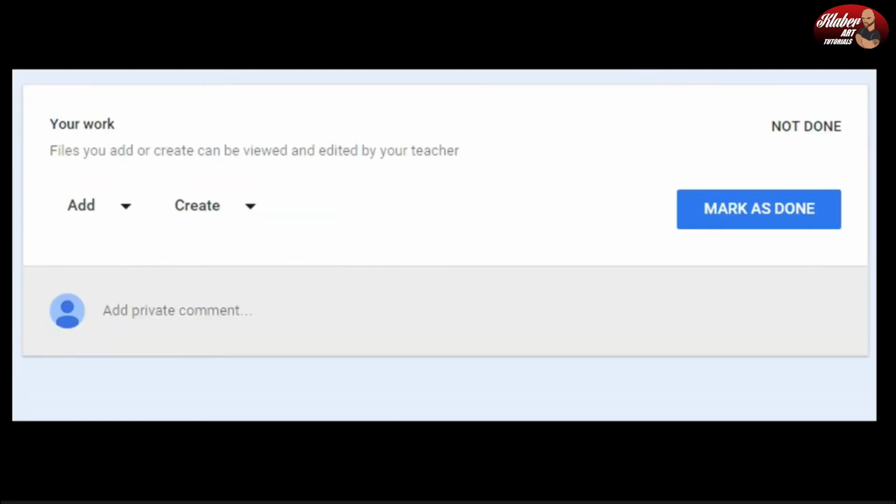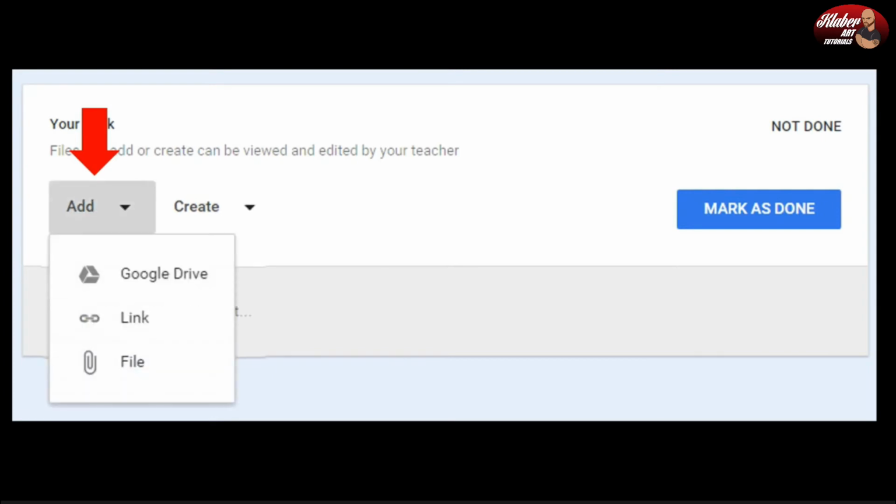Once you've opened your assignment, you're going to look for this option right here, the one that says Add. This is where you can add your files. When you click on that, it's going to pull this drop-down menu down for you. The way that I recommend that you add your files is to first upload it to Google Drive. Then all you have to do is choose the Google Drive option right there. There's also a file option here for you to attach the file directly if you have not put it on Google Drive.